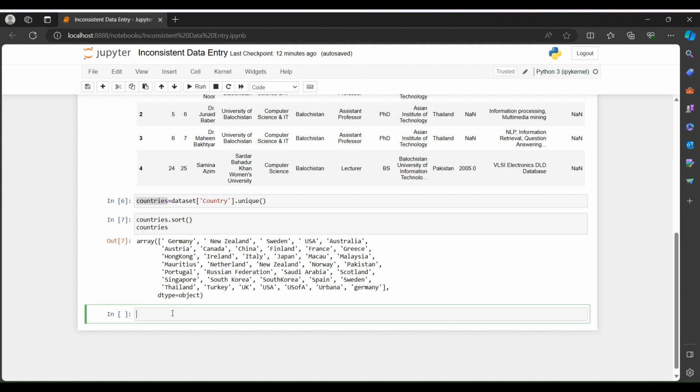So let's say datasets of the country column, of course, equals the datasets of also the country column, dot str dot lower.